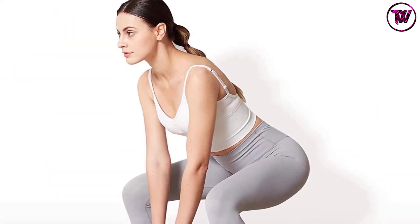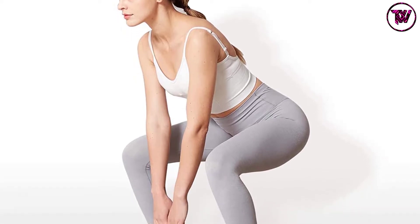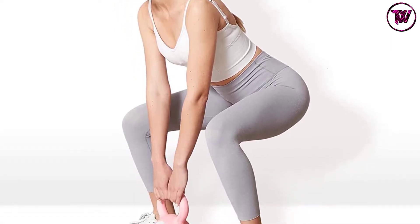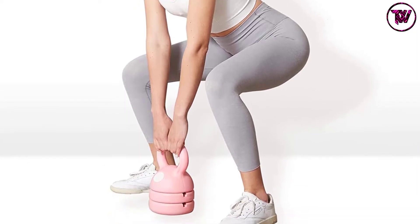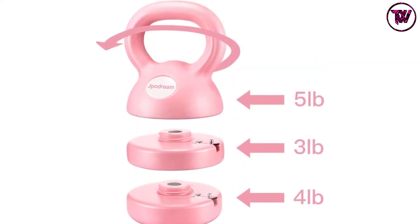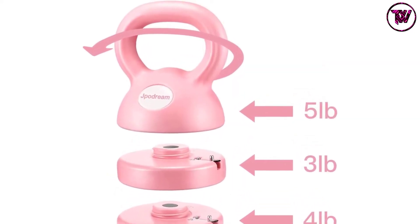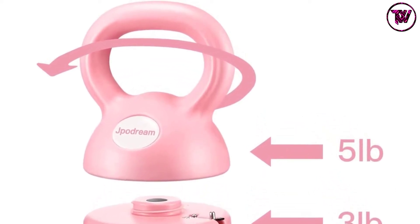It comes with a large handlebar and a flat bottom, making it wide enough for two-hand use and ideal for push-ups and more. It has a vinyl-coated body that is less susceptible to rust and scratches. The coating gives it a comfortable and secured grip and provides a unique grip experience compared to regular metallic kettlebells.